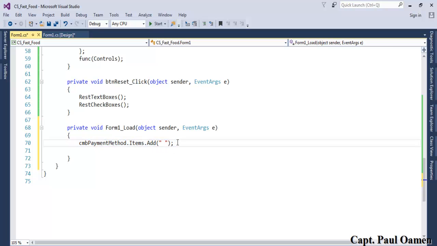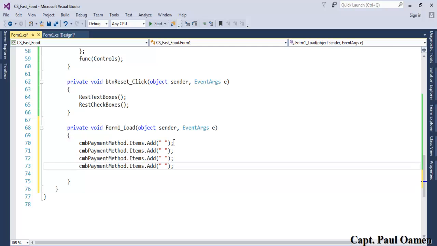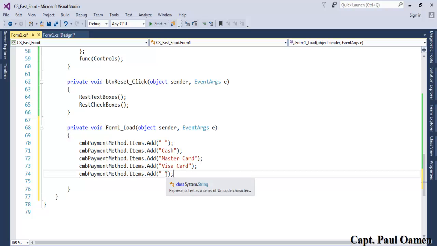I'm just going to copy that. The second one is going to be here. So this one will be known as cash, followed by maybe MasterCard, followed by Visa card, and finally let's go for debit card.